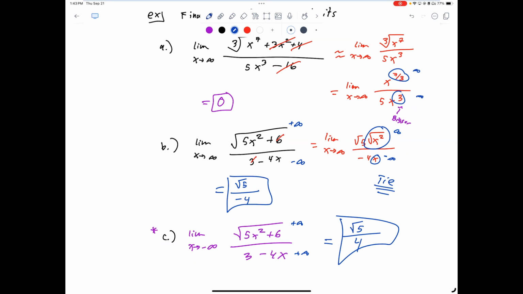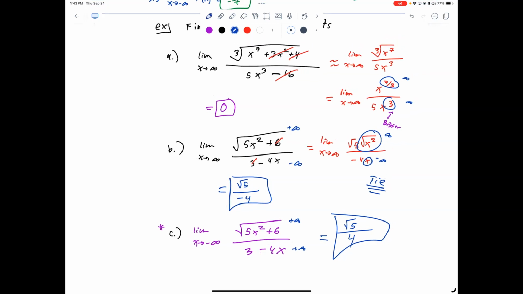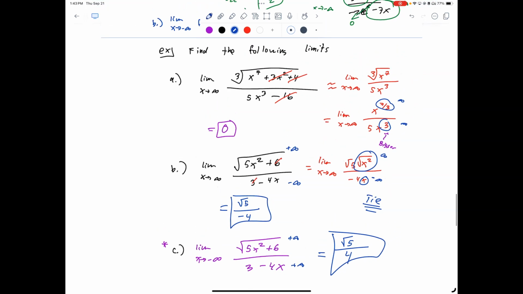What does the top go to? The top is infinity squared, which is positive, times 5 plus 6, square root, that's a positive. The bottom is 3 minus 4 times infinity, so that's infinity times negative 4, which gives me a negative infinity, and I don't care about the 3. So this is actually going to negative infinity, not positive, and that's why my final answer is negative. Whereas in this one, when I plug in negative infinity, I still get positive on top, and now I get a positive on the bottom, so I know my final answer should be positive. And since it's a tie, they're both growing at the same infinity rate. That's what we have. All right.